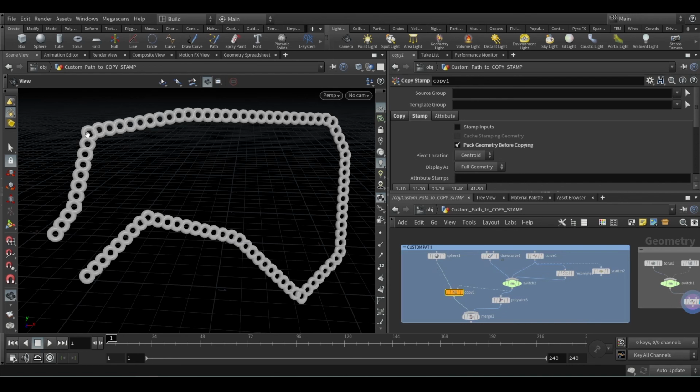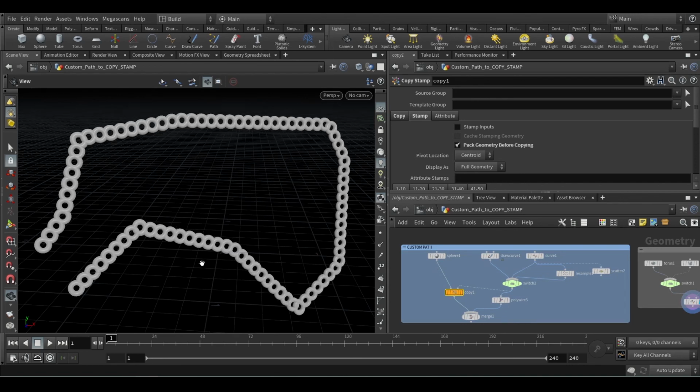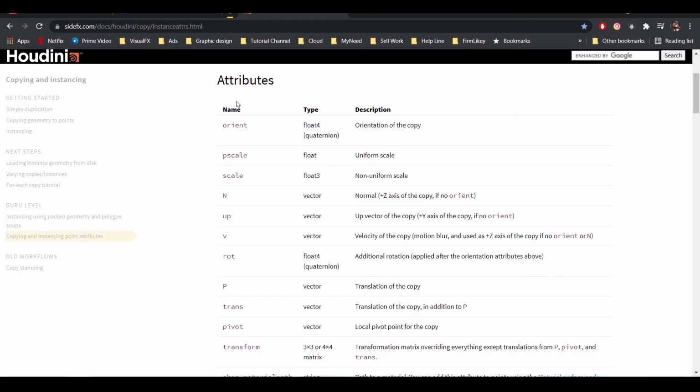We can give a random in everything, but in order to do that, you need to know about attributes. In this website URL you can find this. Basically Houdini has all the documentation. If you have any doubt, you can just go to the Houdini SideFX site and you have all of this. But I will try to cover everything without even going to this website.